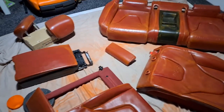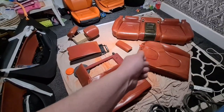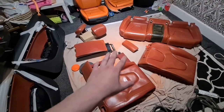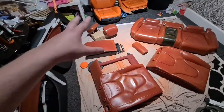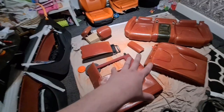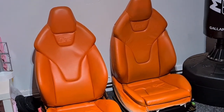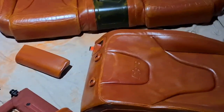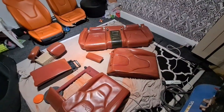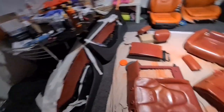So you can see everything is here. If I try and spray this, this is in the way. I can't get to all the edges. So I'm going to do one finger at a time. Spray it, hair dryer, move it, spray it, hair dryer, move it. We'll do each thing in the middle to get the best results. They're looking so good, and I don't want to rush this and have it not look as good. I know it's just the back seats, but especially these have to be perfect door cards.